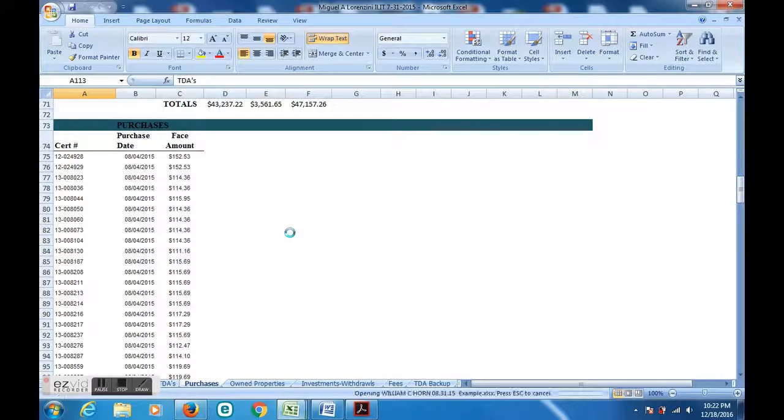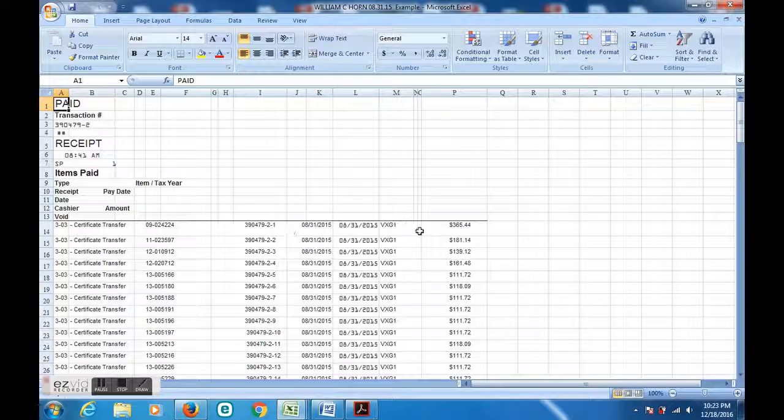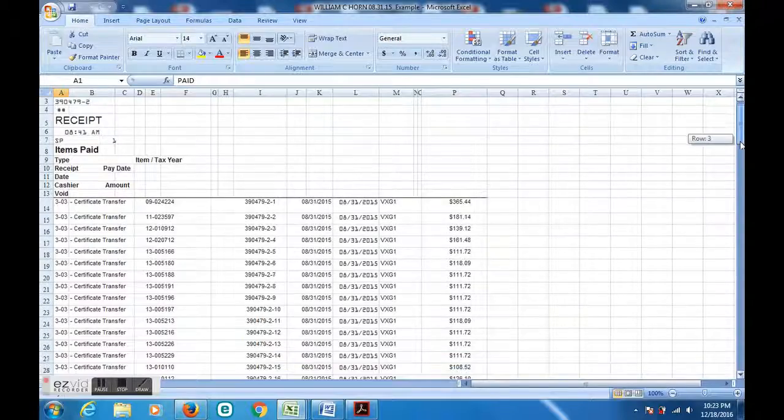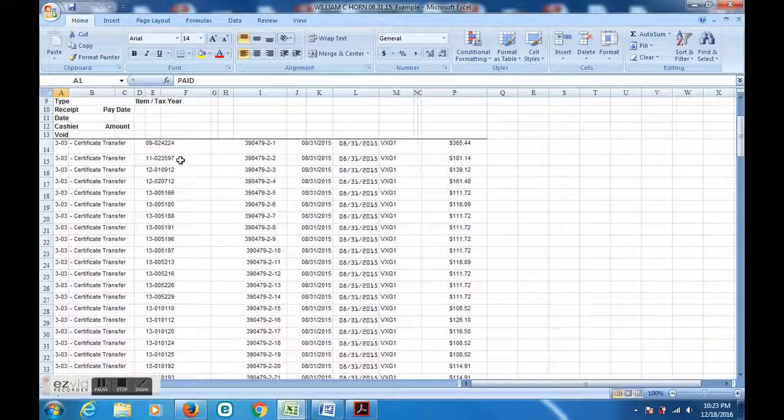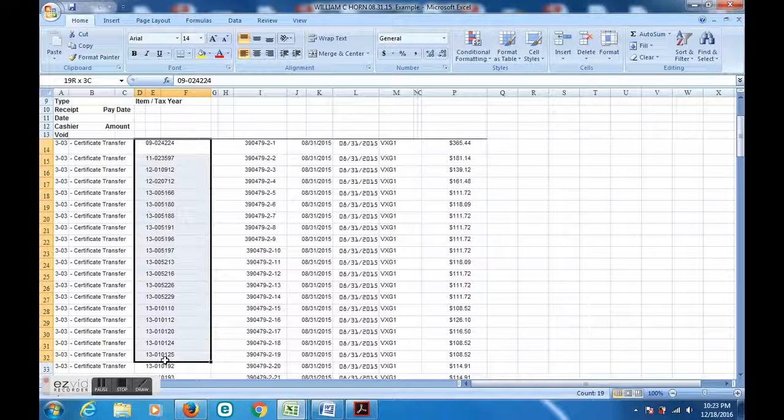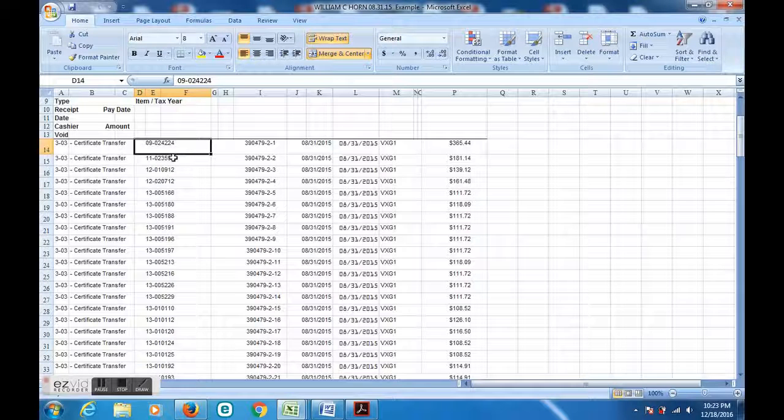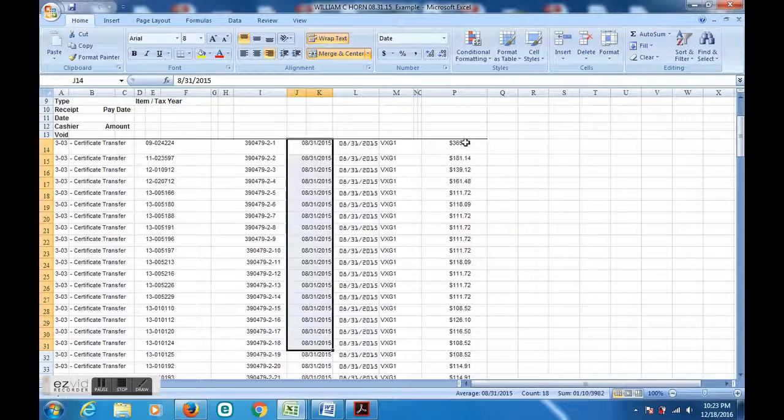Let's go to the folder where I saved it. TC receipts. And it should say William Horn example. There it is. Okay, so this is what it looks like after it's converted. Now, sometimes it's not as easy.